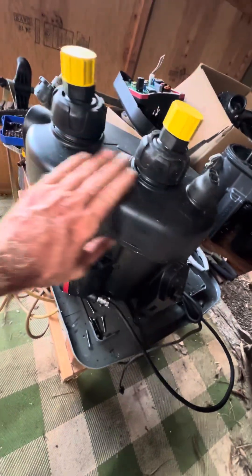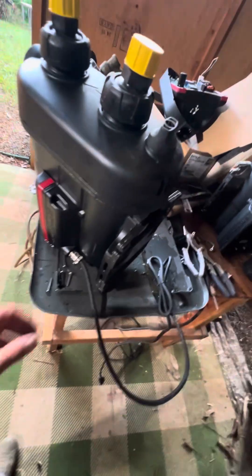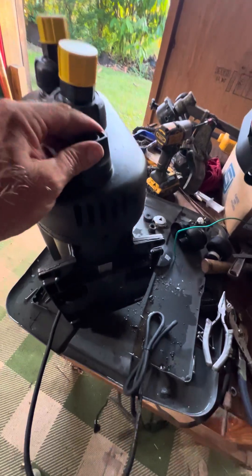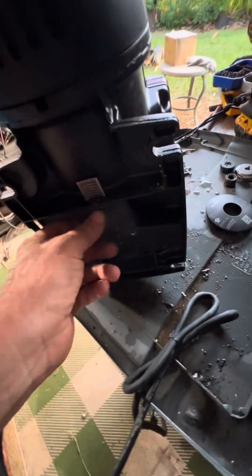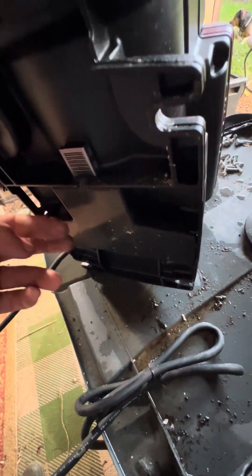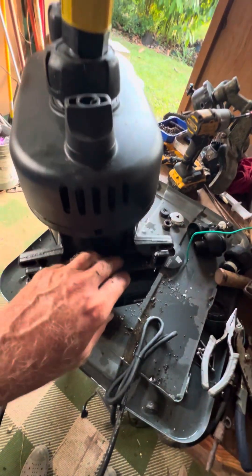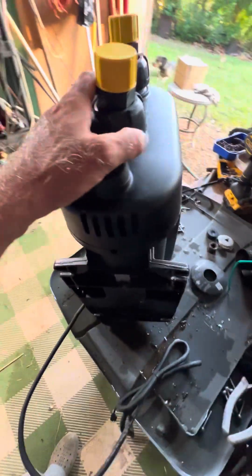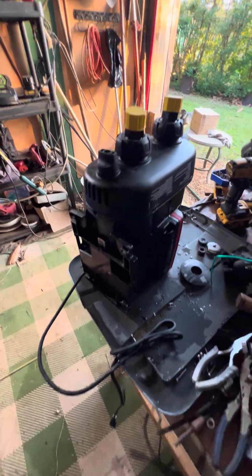This pump was fresh out of the box but had not been used in about a year, so it's been sitting. I'm thinking maybe the shaft seal gasket has gone bad because it was leaking out of this rear weep hole. This is a little tray that collects water and it was just overflowing — the ground was getting wet. It happened when the pump would turn off, then water would come out from underneath. There are no videos on this shaft seal.